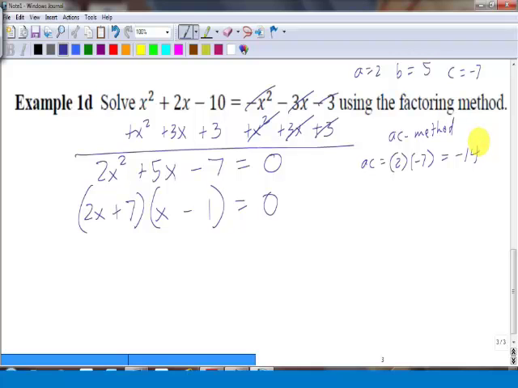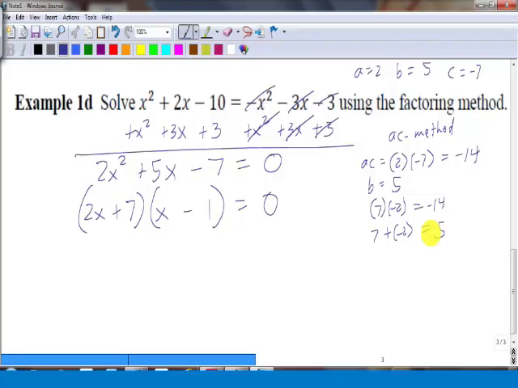Now the factoring that we just got through doing did not involve a negative 14. There was a negative 7, there was a 2, and we're trying to get a 5x. There's no negative 14 there. With the AC method, multiply the A by the C, the 2 by the negative 7, to get negative 14. Observe that B equals 5, and then set out to find 2 integers that you can multiply together and get negative 14, and add them together and get 5. What are those 2 integers? 7 and negative 2. 7 times negative 2 equals negative 14. 7 plus negative 2 equals 5.